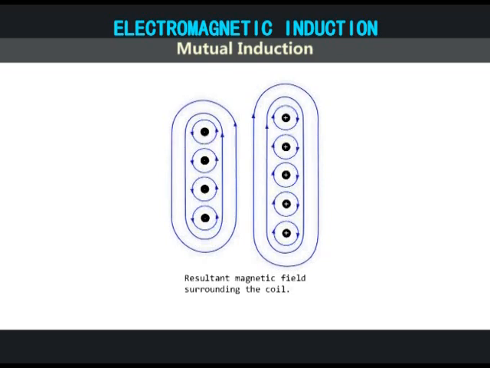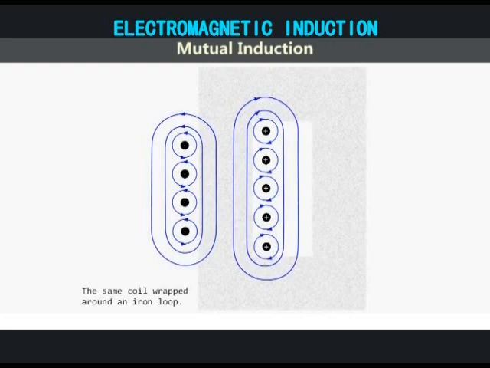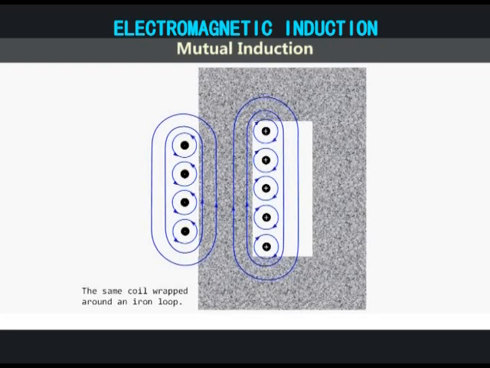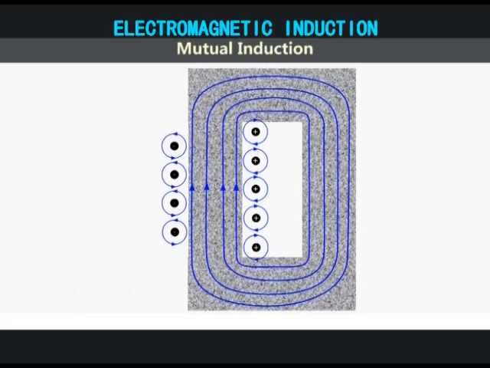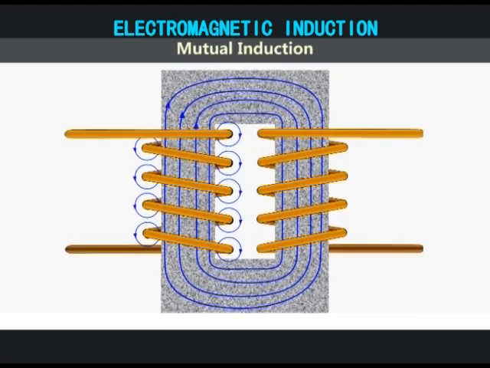What we can then do is wrap this coil around an iron core. When we do this, because magnetism passes through iron much faster than air, we find the field is constrained within the iron core. It permeates the iron core, meaning it basically travels through the core. Iron can be several thousand times a better conductor of magnetic field than air. And so we can introduce a secondary coil, and you see how the magnetic field travels through that secondary coil. So what will happen is induction in the secondary coil.